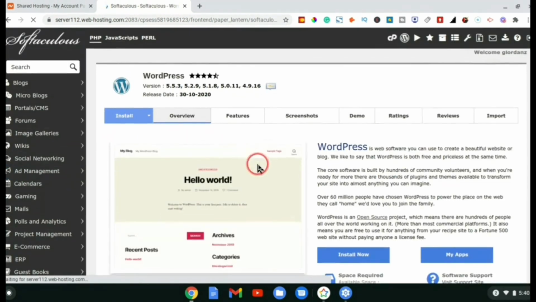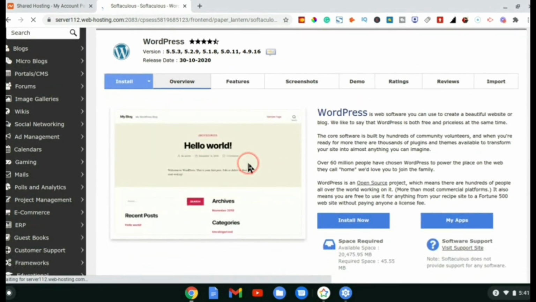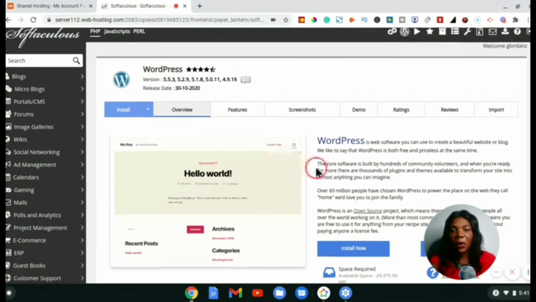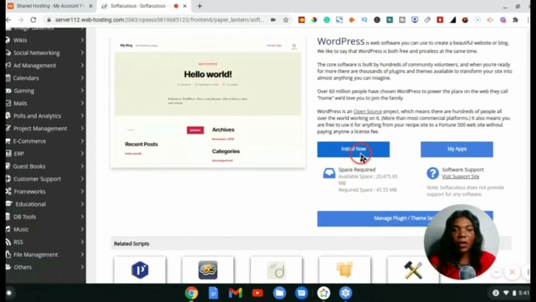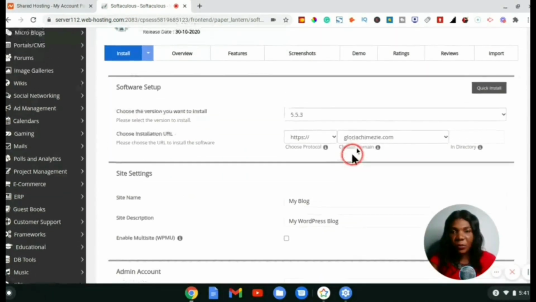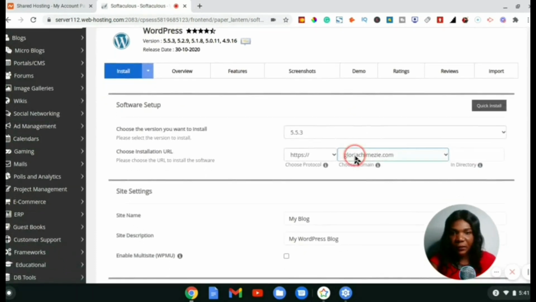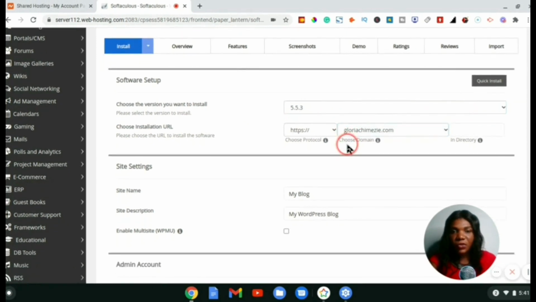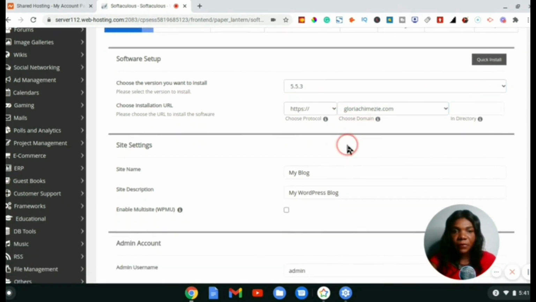So guys, that brings us to this page, and you are going to be surprised at how fast it is to create a website with WordPress. Right now, what I'm going to do is simply click on Install Now, and that will bring me to this page. It will be asking the version you want to install. By default, it will install the latest version of WordPress.